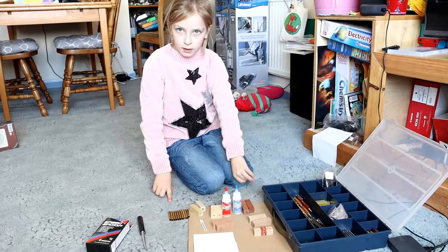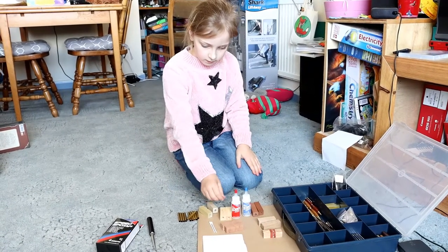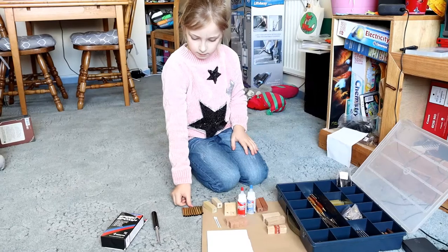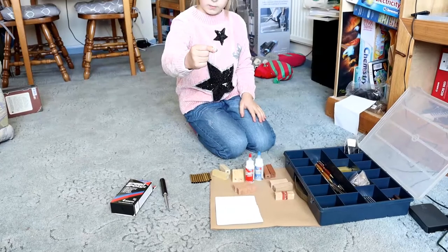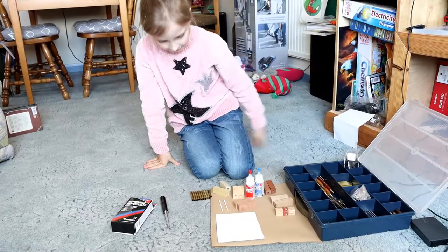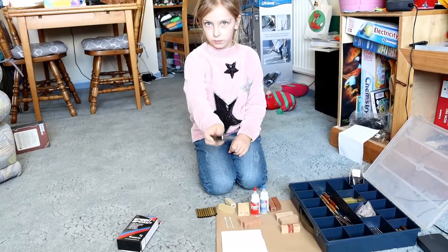So the next stage of making the pen is to glue the brass inserts into the wood that we've drilled. And to glue them, we're going to use the 5-minute epoxy resin. So I've got everything ready and I've got lots to do at once because I don't like to waste the glue. To mix the glue, we've got a nice piece of paper and we've got little cotton buds which we've cut the ends off. So we're now going to mix the glue up and glue them all at one go. To help put the tubes in, I've got a special insertion tool. It just stops you getting glue all over your fingers.